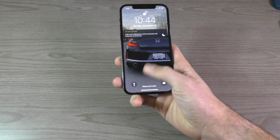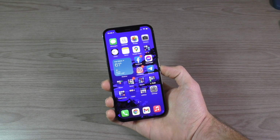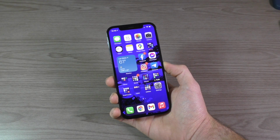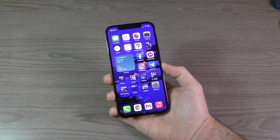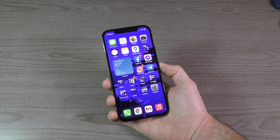Now, the display on this phone is amazing, I will agree, but there are 2 things that I still really want out of a new iPhone. I wish this thing came with 120Hz ProMotion. That was a rumored feature this year, and ever since I saw that on the original iPad Pro in 2017, I was fantasizing about the day the iPhone gets that. And there are some hypotheses that they didn't put it in because of 5G and all this other thing.